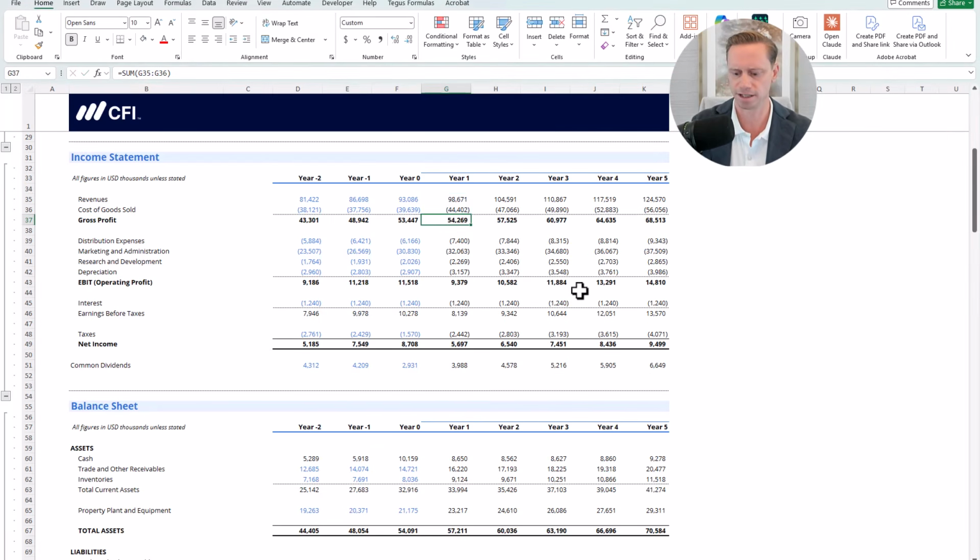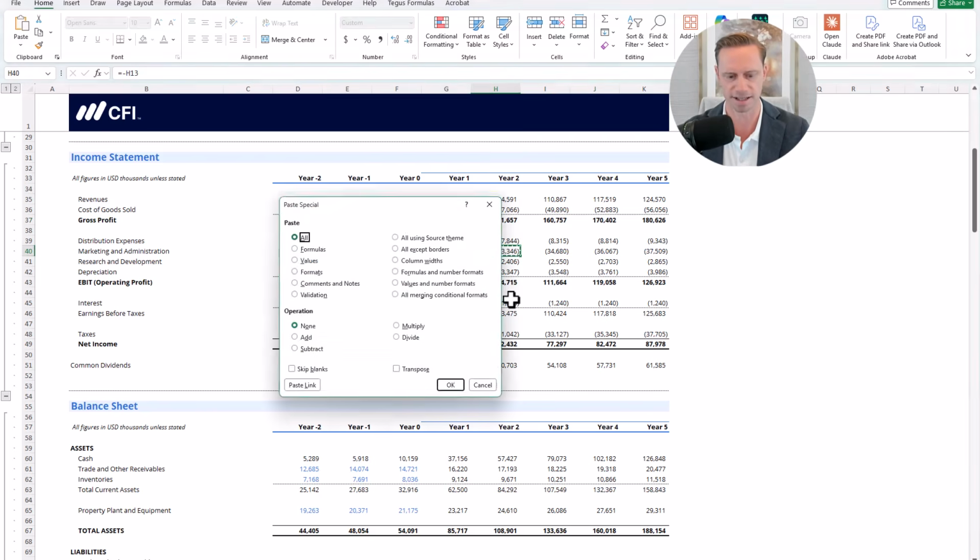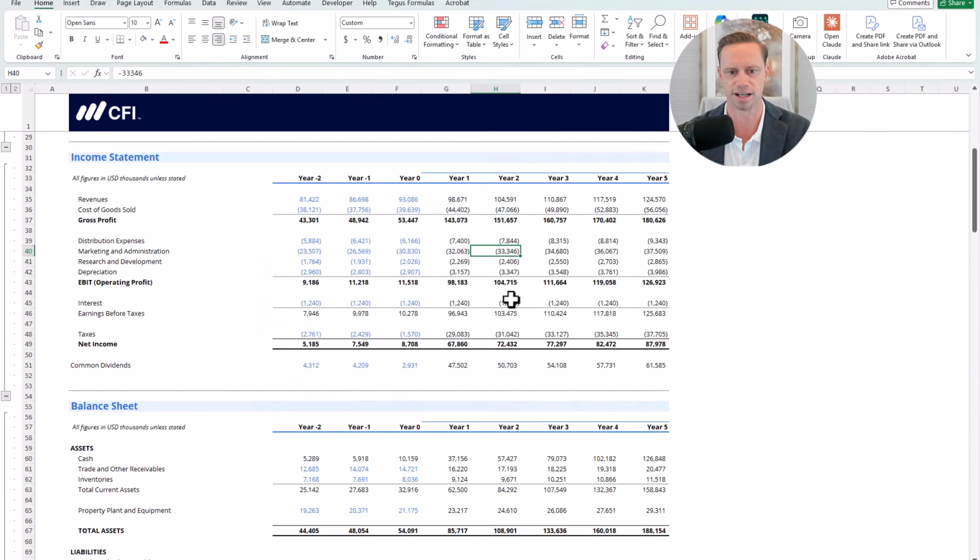The first thing I'm going to do is flip the sign on this calculation of gross profit. Okay, so that makes the numbers all wrong. I'm going to take a random cell like this, copy and paste it as values. So instead of being a formula like it is in other cells, it's now a hard-coded number, but it's not formatted as a hard code.